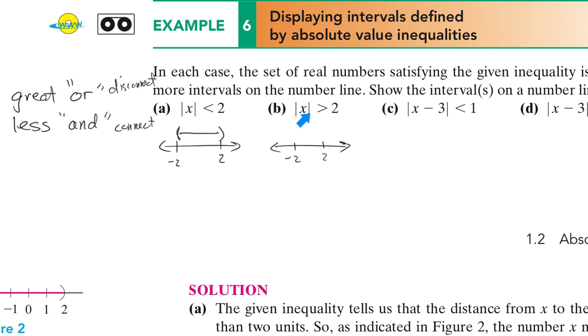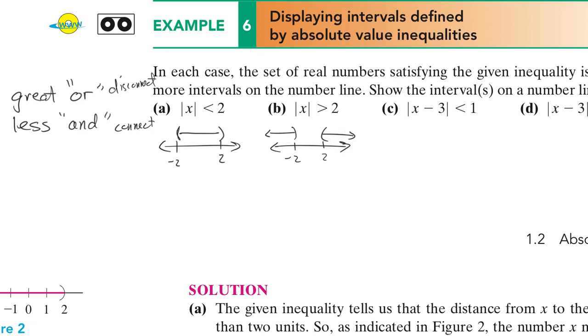And then if it's greater, or, then we're talking about, I'm stuck for a moment here. Maybe it's like this. And these values, okay, and then that's supposed to be parentheses, like that. So this is the graph of those numbers here. So the ors disconnect, right? The disconnect meaning that they go away from each other, and connect meaning they go towards each other. And so if you look at -4, the absolute value of -4 is bigger than 2 because it's 4, and the absolute value of 4 is bigger than 2. Okay, so there you go.